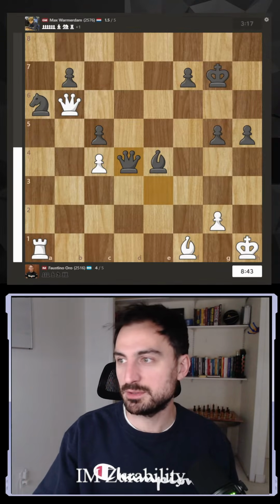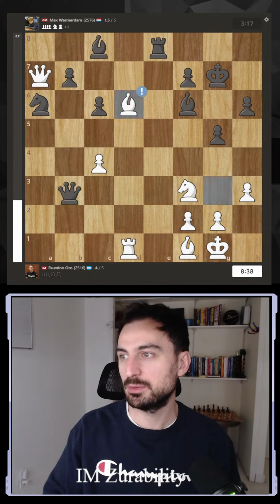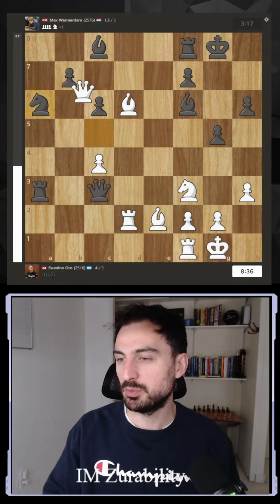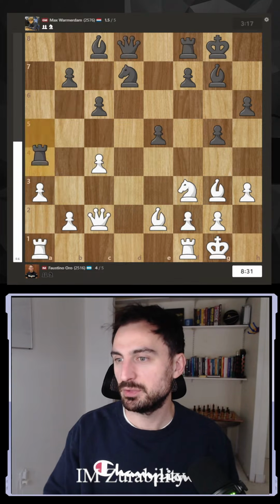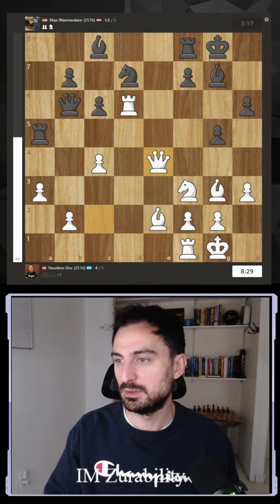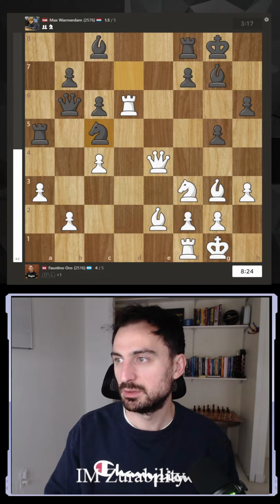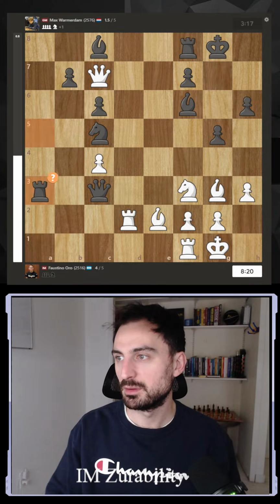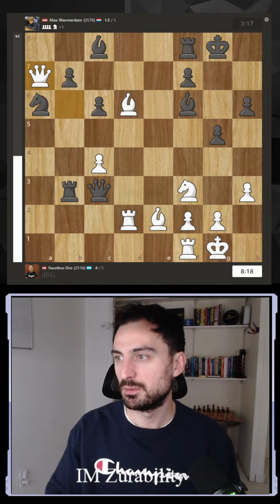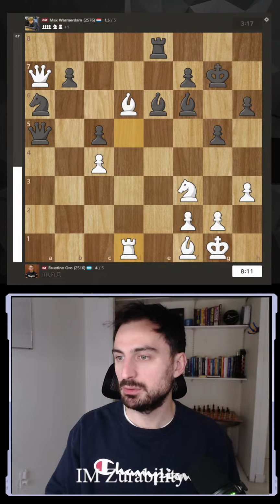Damn, Oro is in trouble. Faustino is in trouble. What happened? He was better at one point. Where did he let it slip? So this position is supposed to be a little better for white. But looks like he lets it slip somewhere around here. Okay, down a pawn.